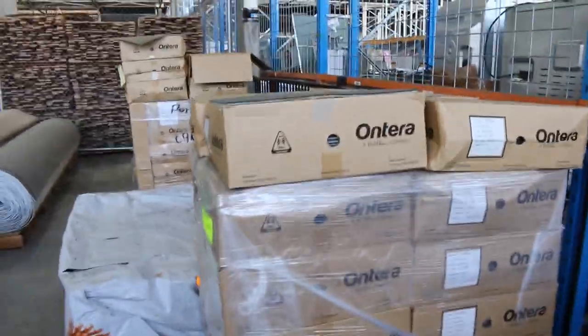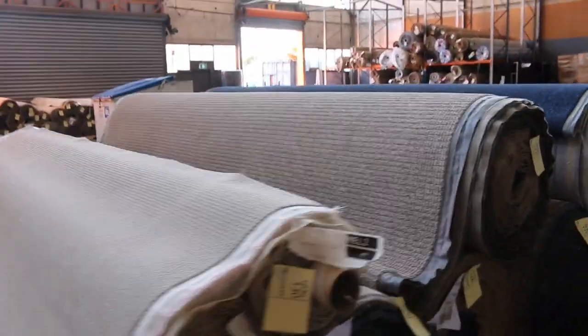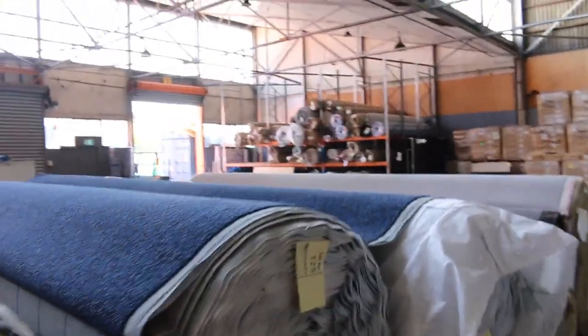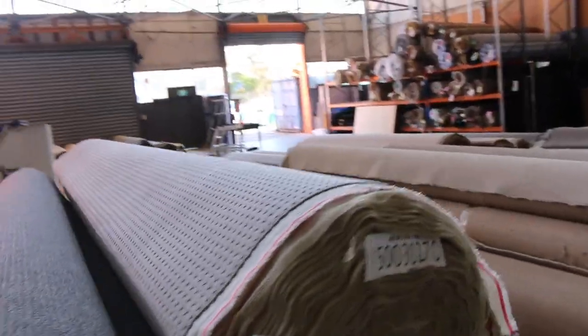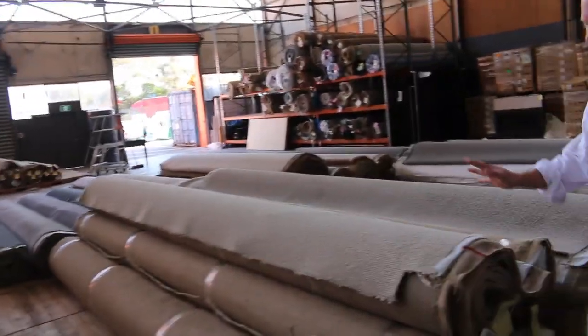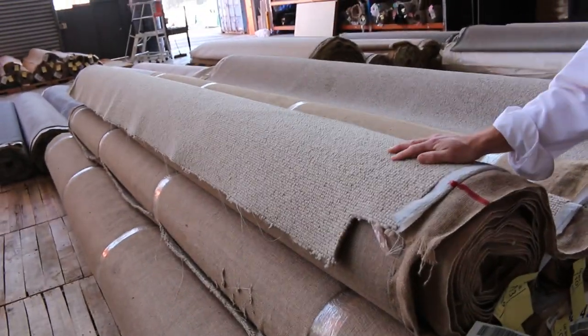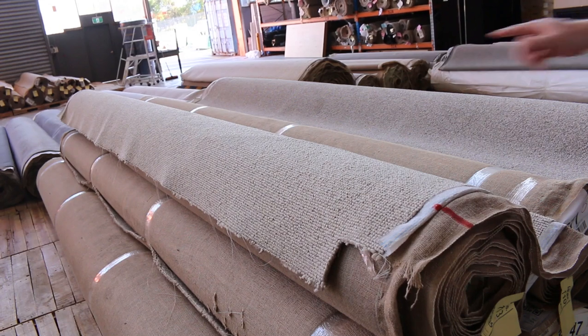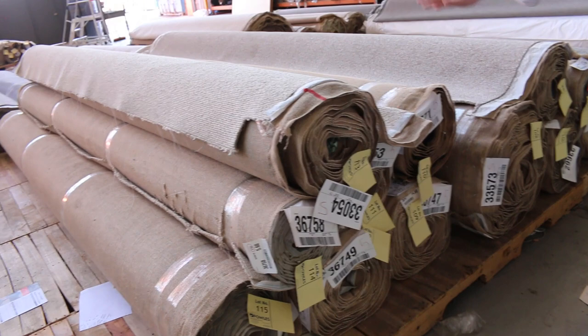Let's quickly have a look at the larger rolls. We've got some larger loop pile rolls of carpet in — these are going to suit big houses, or even a block of flats, a restaurant, a shop, or an office. This is one of those ones with the multiple rolls — a beautiful beige solution-dyed nylon loop pile carpet, and you can see there's probably about seven or eight rolls there.